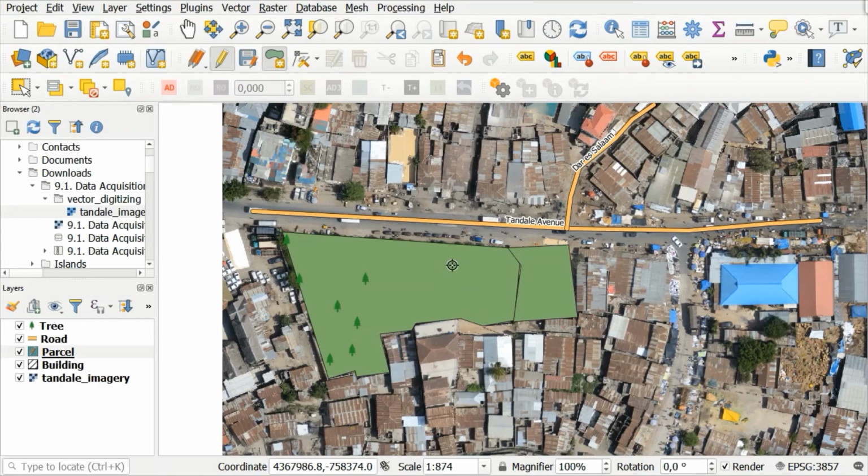All right, now that we have added our land parcels, we are going to save our edits and toggle editing mode off.